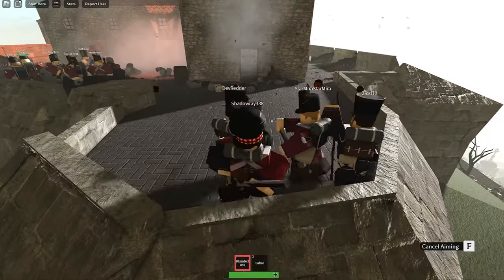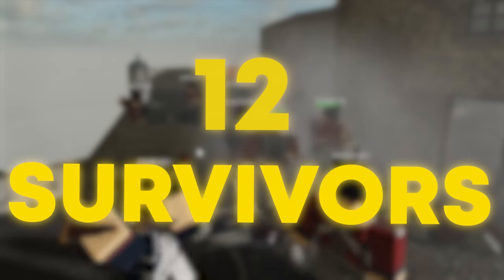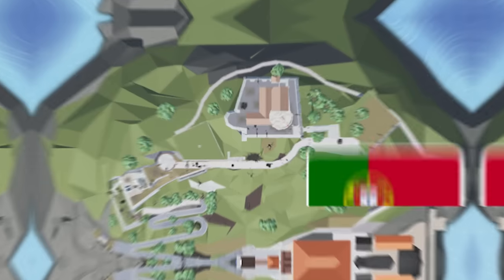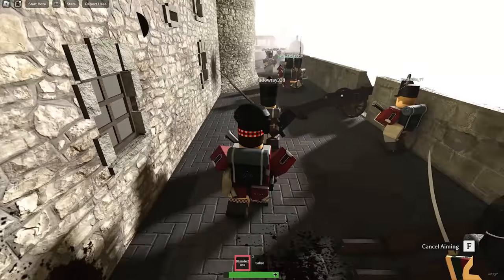Now back to the explosion. Oh, oh my god! They're behind us. No, zero casualties, zero casualties. Thankfully, nobody died to that explosion because there's only 12 of us left alive. As we try to escape the zombie horde, we're going to try and rescue 4 Portuguese survivors located here and 4 British survivors located here. Okay, boys, stick together, stick together, stick together.